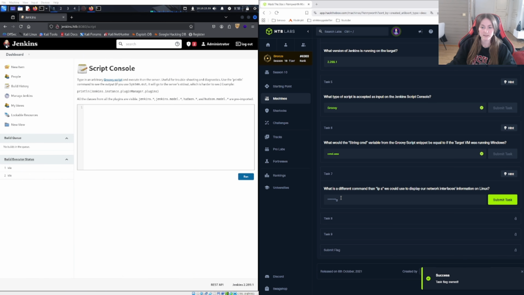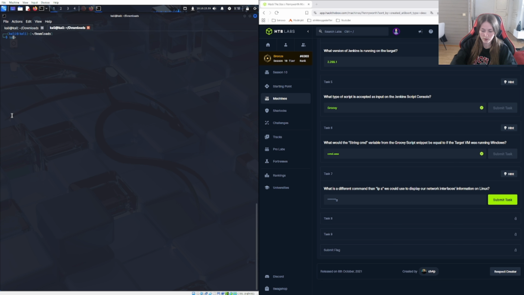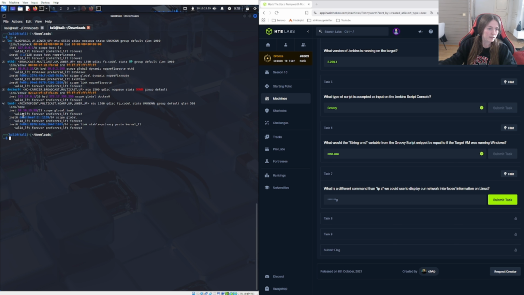What is a different command than ip a we could use to display our network interfaces information on Linux? With ip a, here we see what comes up, and the reason we need this is because we need our own IP address, which we find at tun0.